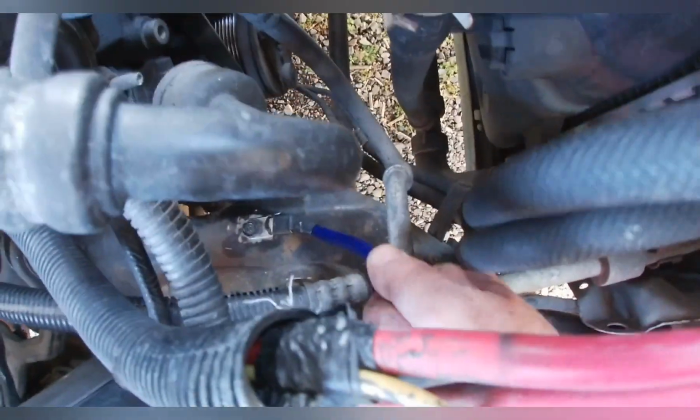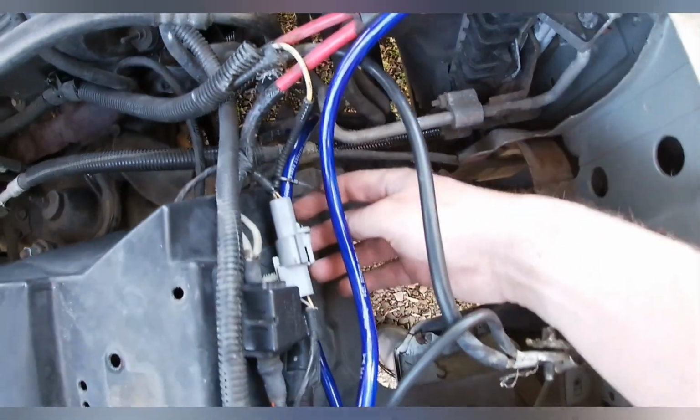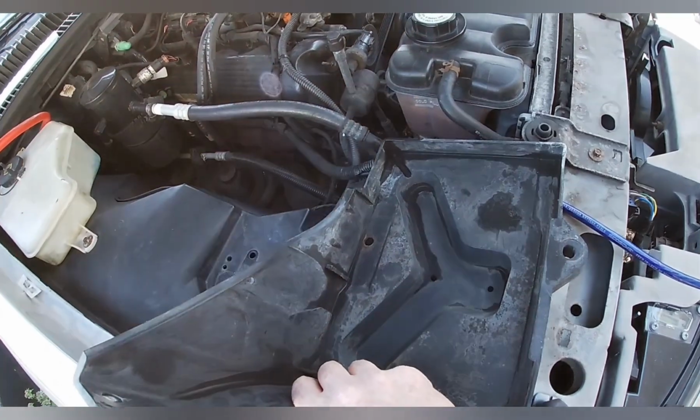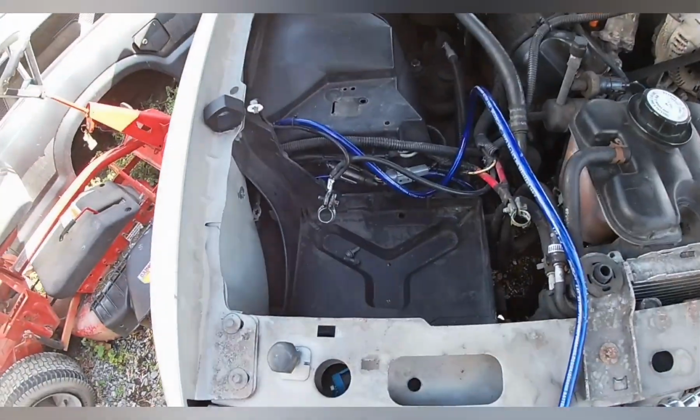Alright, got the ground wire attached. Seems like it's on there pretty good, nice and tight. Ran some zip ties. I need to trim those off and put the battery tray back in. I cleaned it up a little bit. Doesn't look much better than what it did, but oh well.